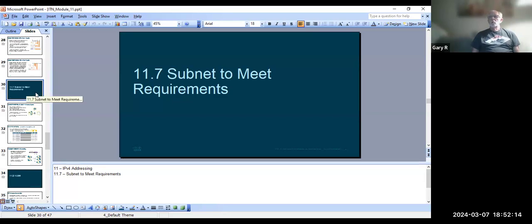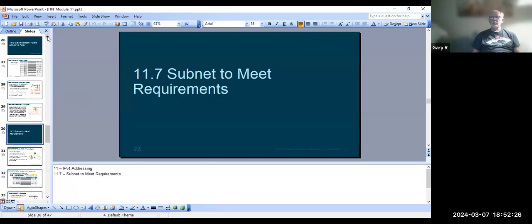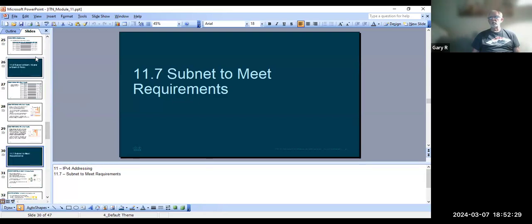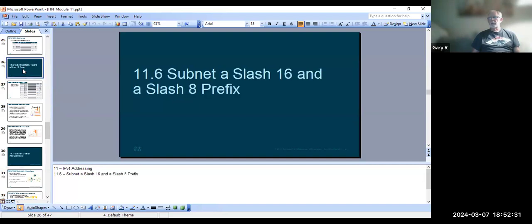So what we want to do for efficiency is subnet our environment to meet the requirements of our environment. And let me go up here because I'm catching this in the middle of this slide presentation to avoid a lot of redundancy. Okay, so if we subnet a /16, for example, what do I mean by a /16? Well, with a mask of 255.255.0.0, 16 of the bits are network bits, so we can write that as a /16.